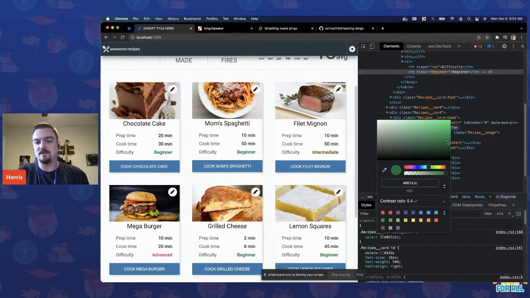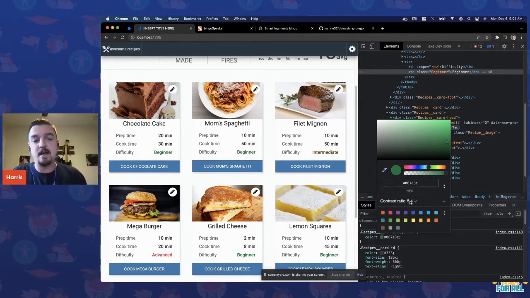Okay, cool. So I'm using Chrome's built-in, I don't know what you'd call this, color palette tool. It has an eyedropper. You can actually click anywhere on the page and it will grab the color at that exact pixel. But really cool. Glad Chrome shipped this. As I moved around the palette, it was constantly calculating the contrast ratio for me. So I just changed it to a darker shade of green.